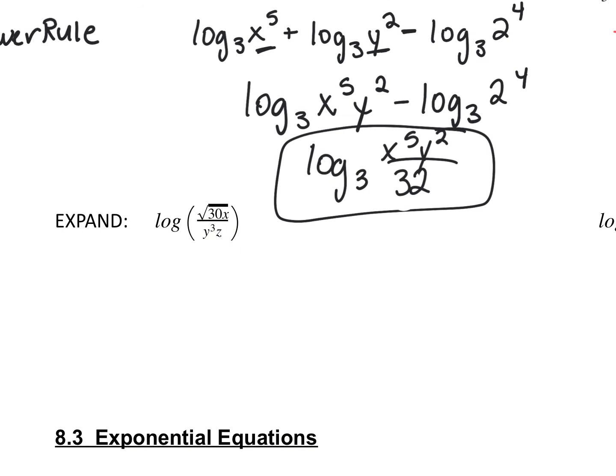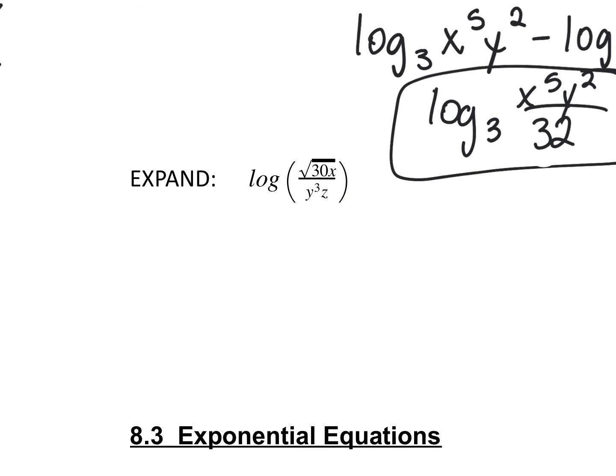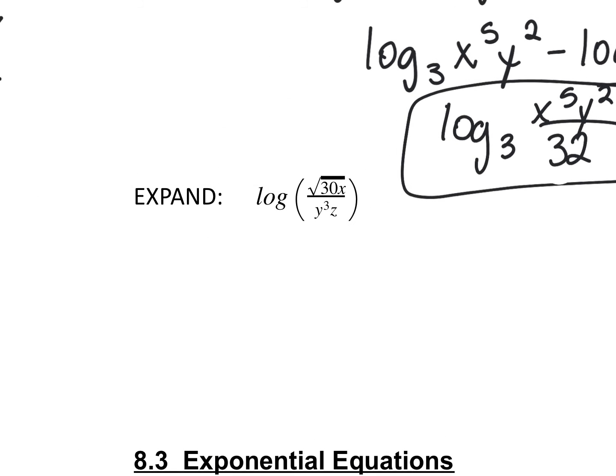Okay, we're almost done. I'm going to give you a couple minutes to do the last one, and then we're going to be good. Okay, we need to change this problem, though. This is the same thing as log of 30x to the... Do you remember what power a square root is? It's not 2. It's close, though. What'd you say, Jaden? 1 over 2. It's the 1/2 power. Okay? Over y cubed z. This is the same thing.